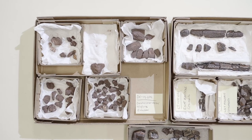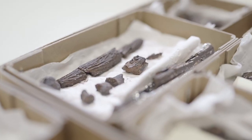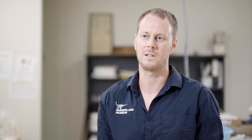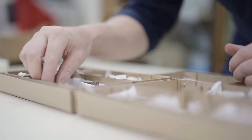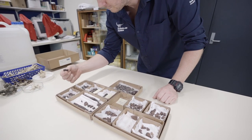One of my favourite objects to work on in the QM collections are the early Jurassic fossils from central Queensland. These are animals and plants that lived right after the end-Permian extinction about 252 million years ago — right after the largest extinction event in the Earth's history. We see that all these animals are quite small, living in a climate that was very changing with highly seasonal temperatures and rainfalls. We've got little amphibians, little reptiles, very early mammals and relatives of mammals, and before birds, the dinosaurs and pterosaurs.